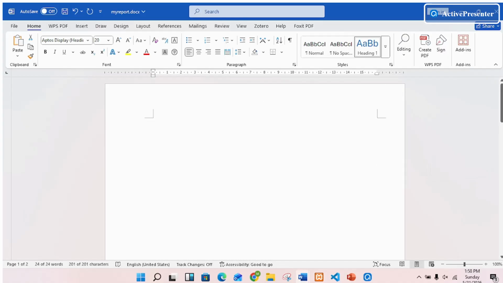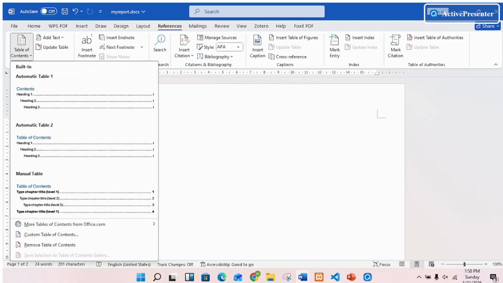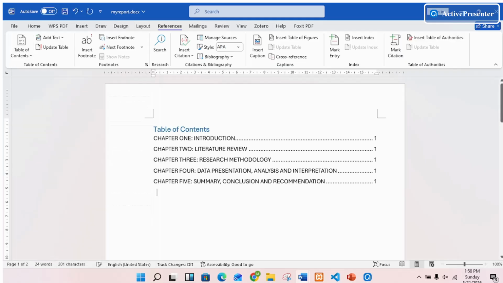So we are going to generate the table of content here in section 1. To generate a table of content, we go to the references tab and look to the far left of the ribbon for the table of contents group, and if I click on the table of contents, we see several options come out. I'm going to select the second option and just click. You see I've generated my table of content without a problem.